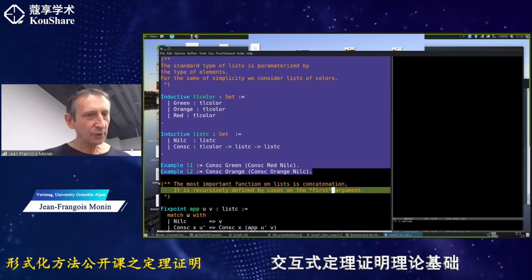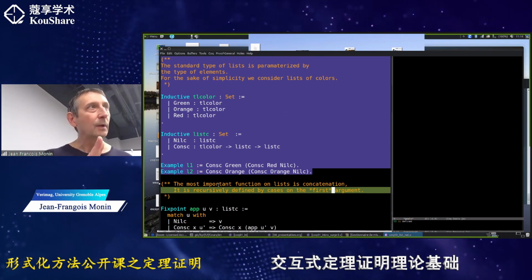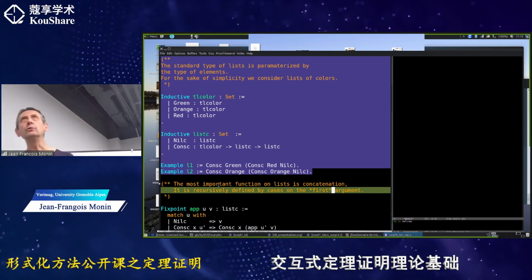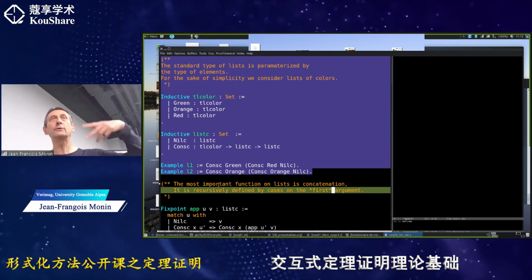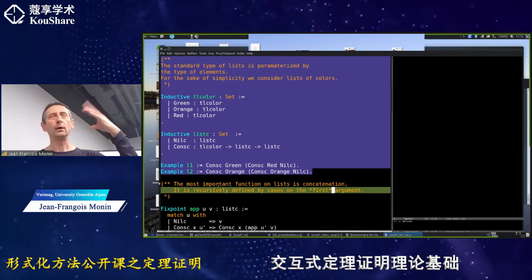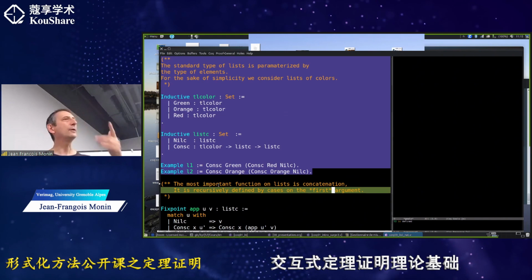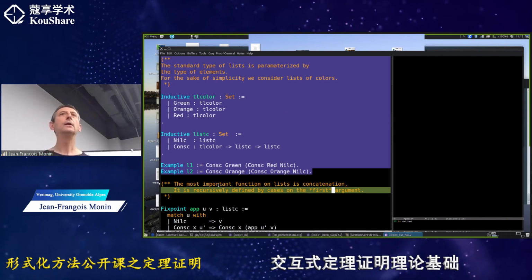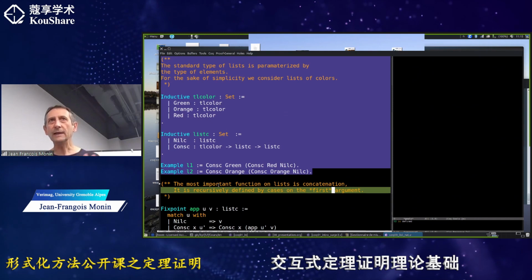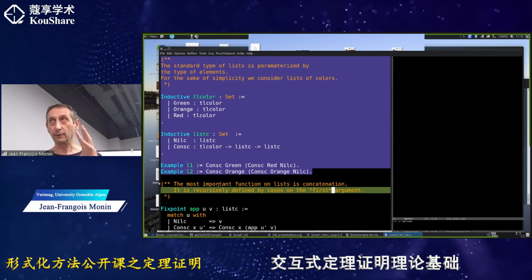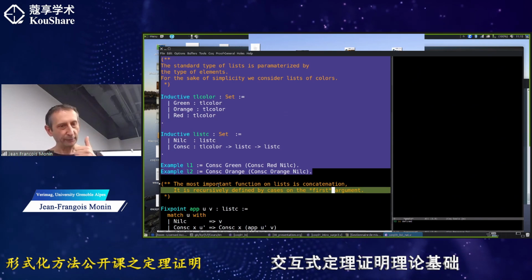Okay. So concatenation takes two lists. If you have two lists, you could be tempted to make two recursive calls, to make two case analyses, one on the first list and one on the second list. It's a bad idea. You only need to perform the case analysis on the first list.